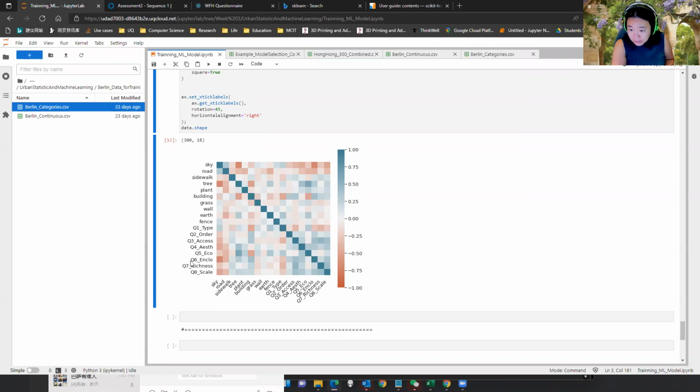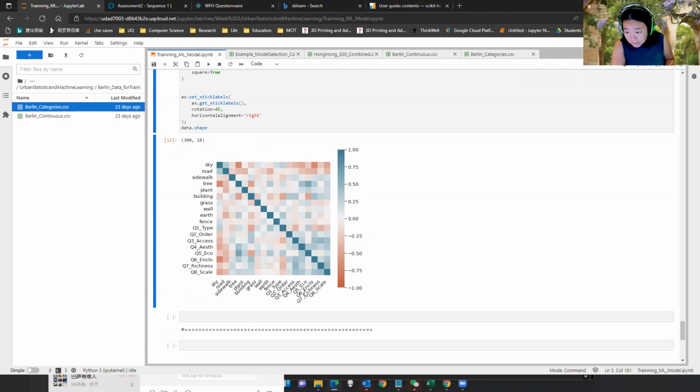Sense of scale is very positively correlated to the sense of enclosure and the sense of richness, of course. It's also positively correlated to the percentage of building, plants, trees, sidewalks, and so on. It's negatively correlated to the percentage of sky and the roads. So the more sky there is, the less sense of scale there is, as rated by our reviewers.